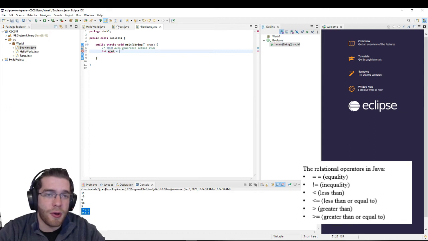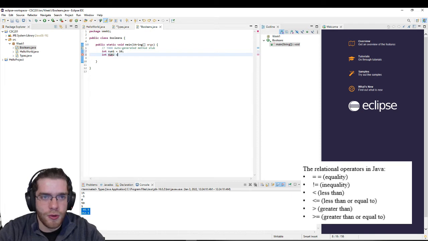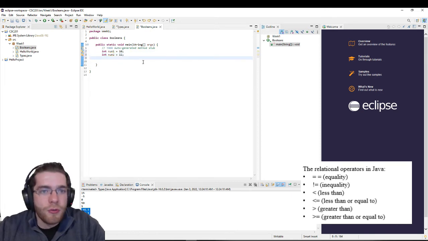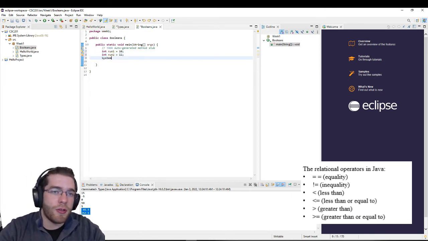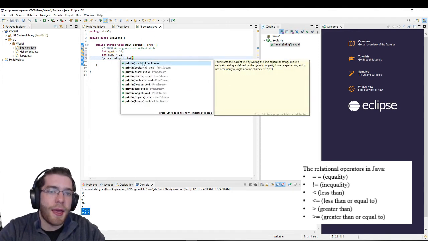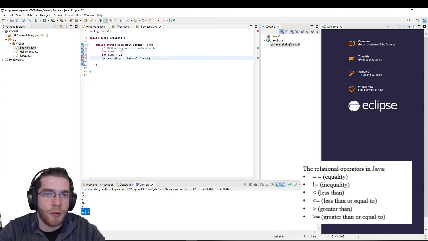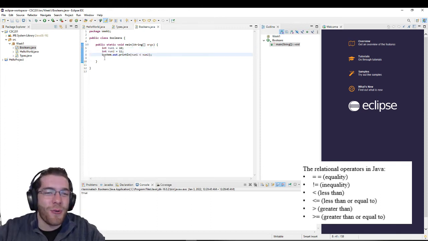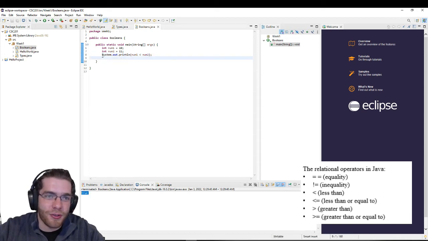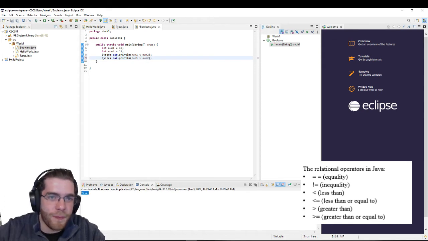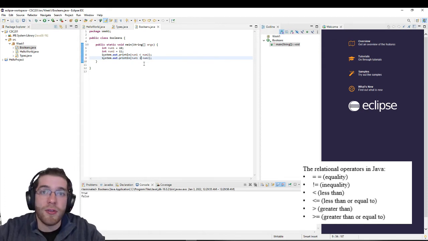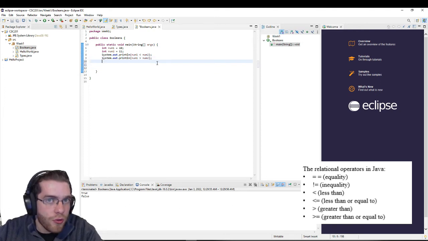I'm just going to say num1 is equal to 10. And then I'm going to go ahead and say num2 is equal to 11. Now, what we can try to do in our Java code is actually just make some print statements here and add in a Boolean expression inside of them. So we can see here that num1 is less than num2. We get the true there because it is. And what happens if I go ahead and try out num1 is greater than num2? We now see that one is false. So again, pretty straightforward, right?